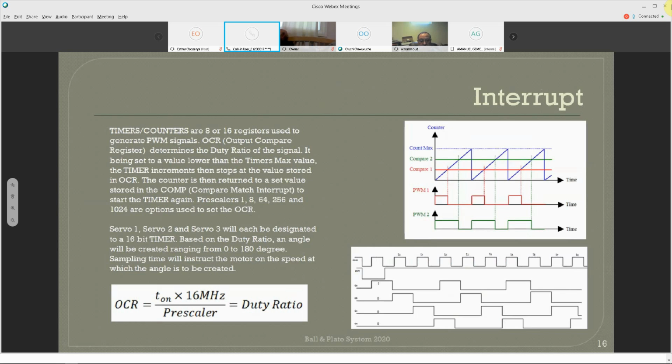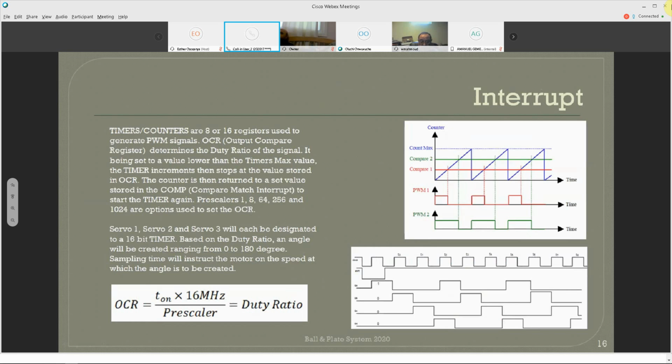This is the fundamental sampling time that the device can have. And based off of that, it's the foundation for all the other timing of the 3 servo motors.